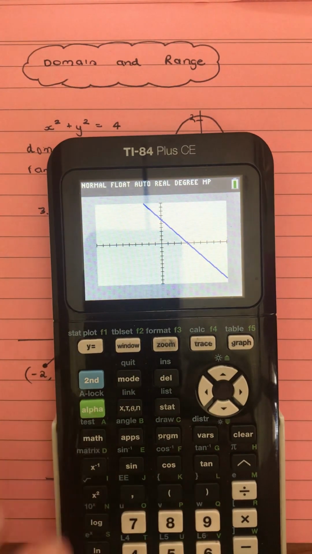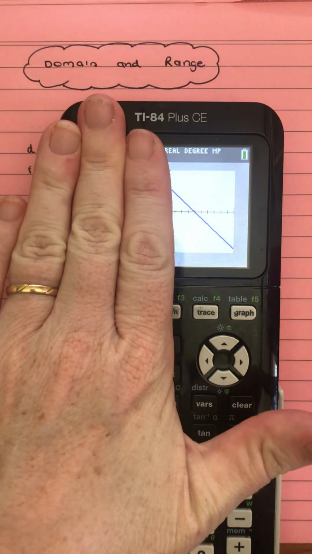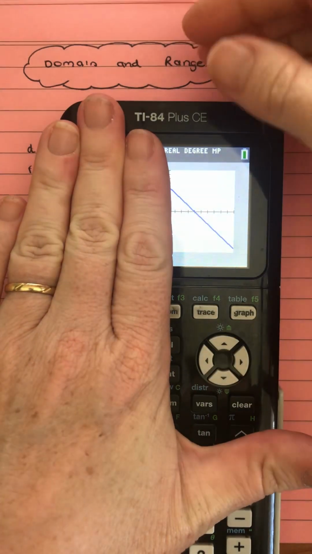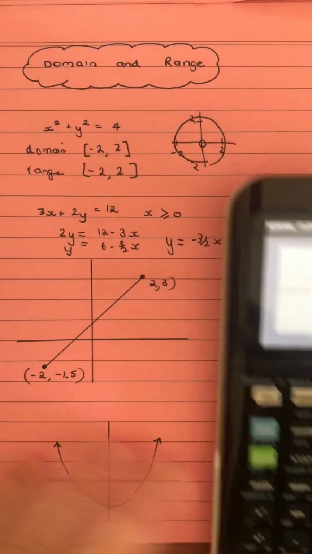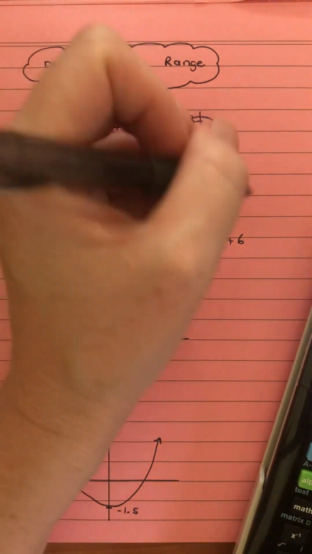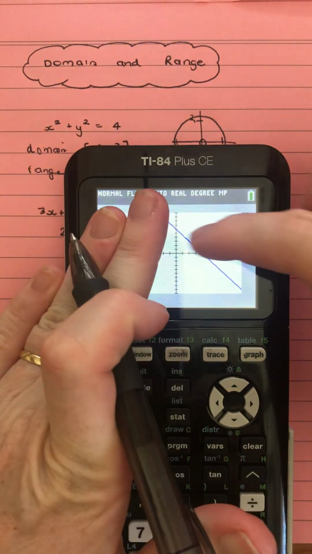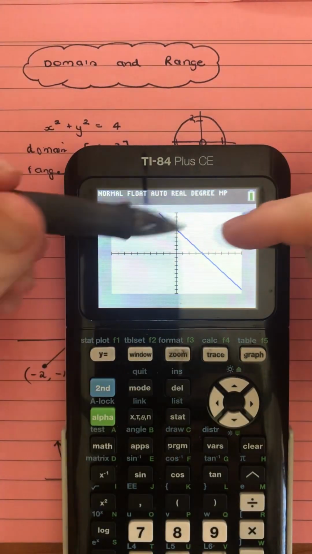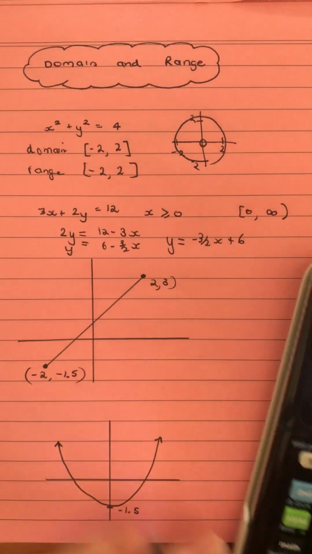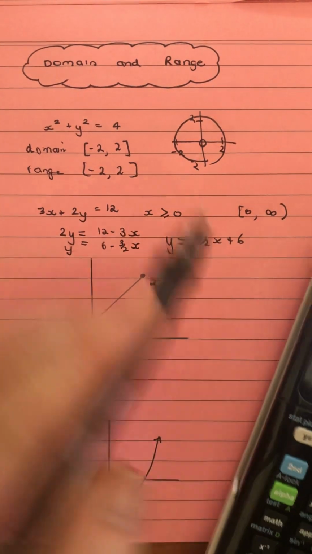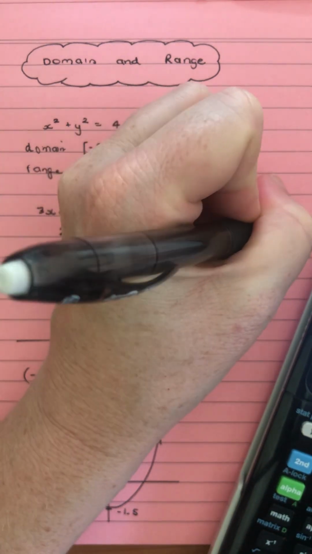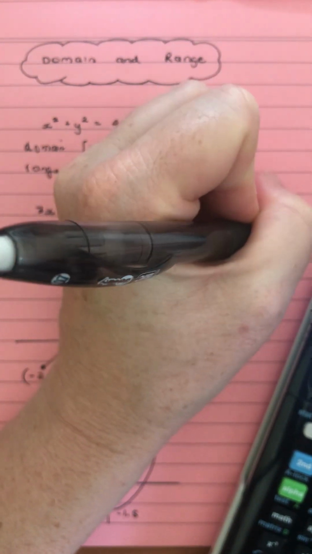Now we want to know when the x is greater than or equal to 0. So we're only looking at this side of the graph. So looking at that side, our x is obviously going between 0 and infinity. So we are including our 0. And our y values are going to go from that y-intercept down. Now we know the y-intercept is going to be 6 from our function there. So that means we've got -infinity to 6 will be our range there.